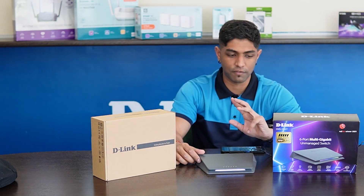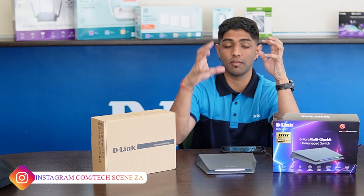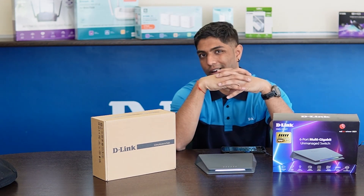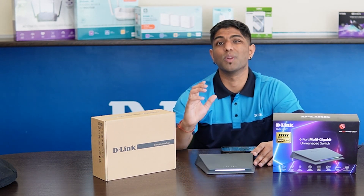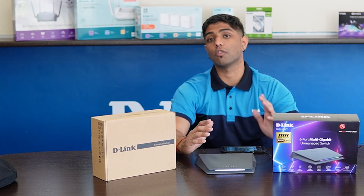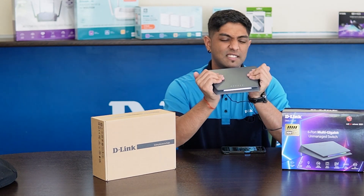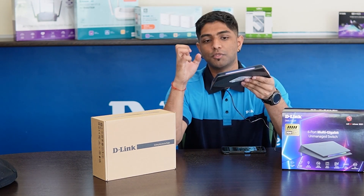What makes this switch more suitable for you than any other gaming switch on the market? It has versatile functionality for multitasking — it can run multiple multimedia services at the same time. You can download files in a couple of seconds while streaming 4K video concurrently. It also prioritizes gaming with real-time communication and allows large file backups because of your 2.5-gig routing. It's perfect for the Twitch streamer.